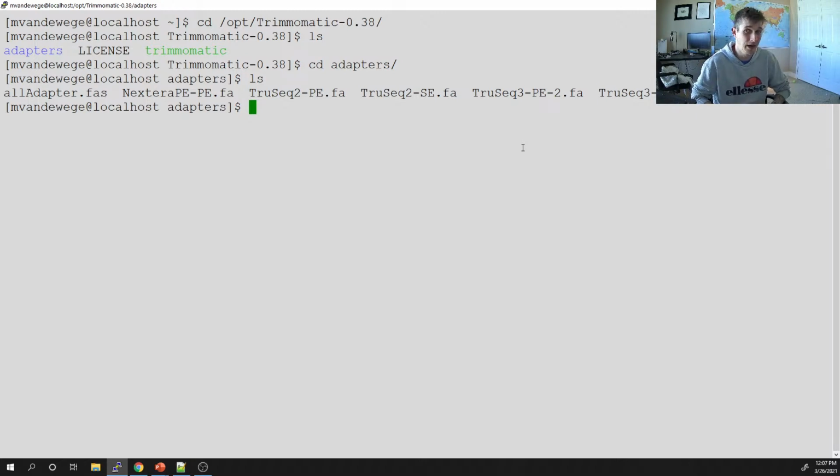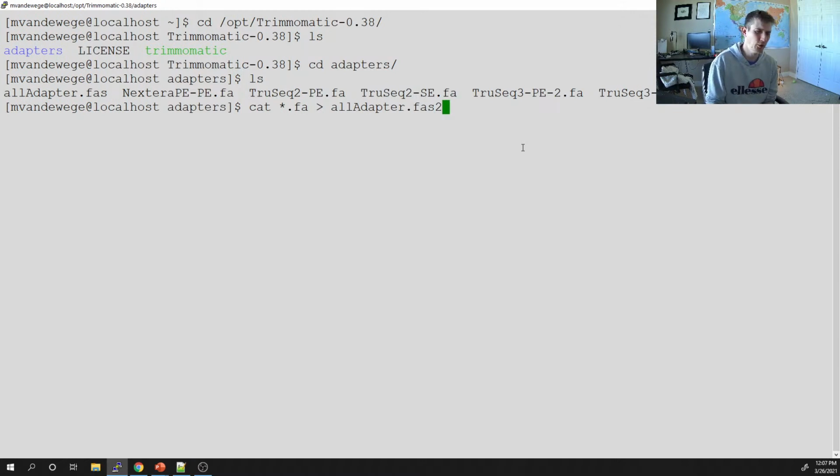So what I've done is basically combine all of these adapter files, like star.fa, into all adapters. The all adapters file is made by me; it's not going to come with Trimmomatic. It's made by doing this kind of command. But some hiccups will happen.